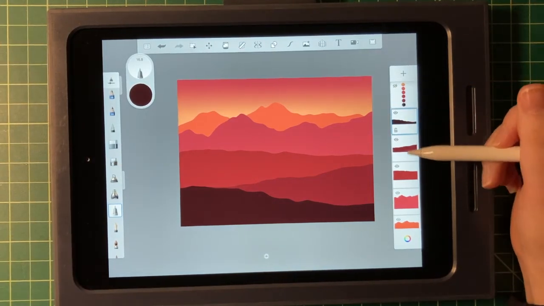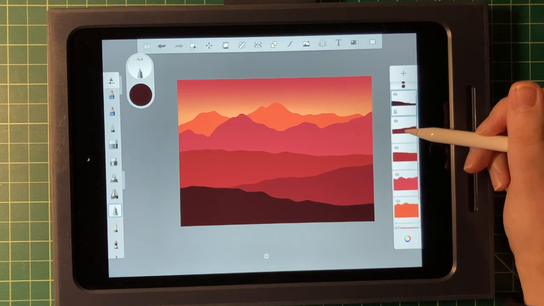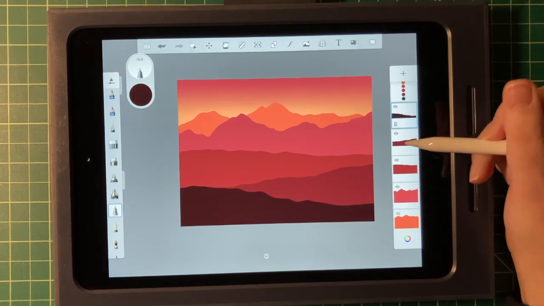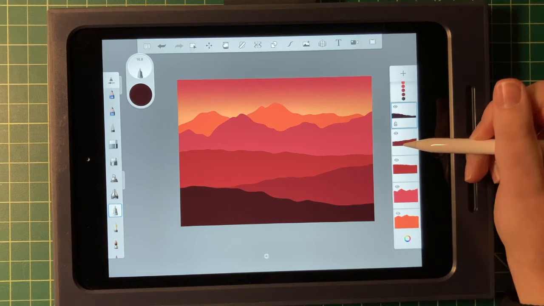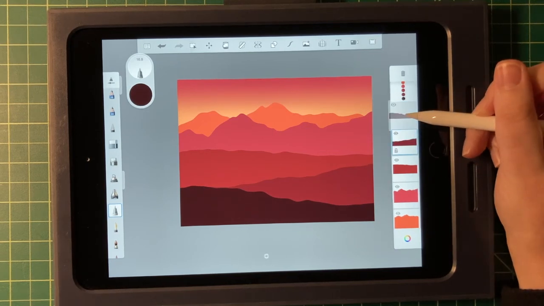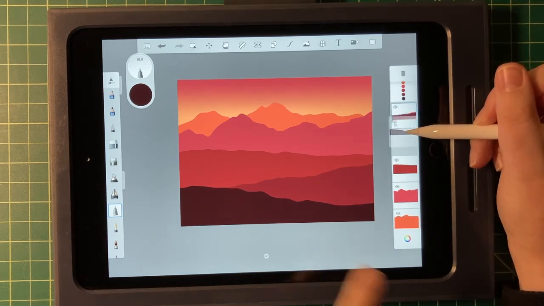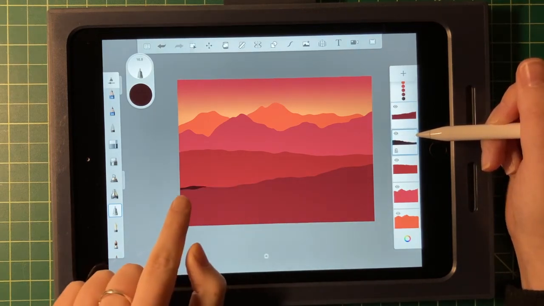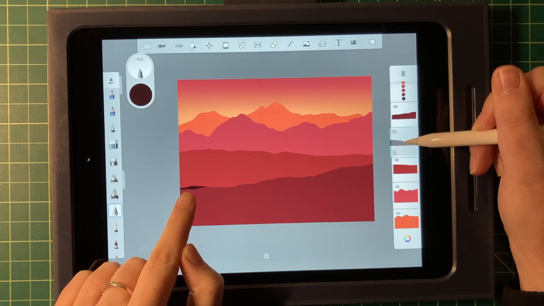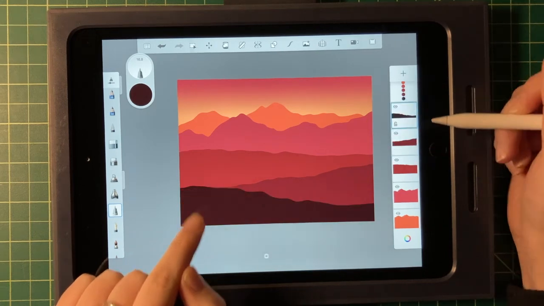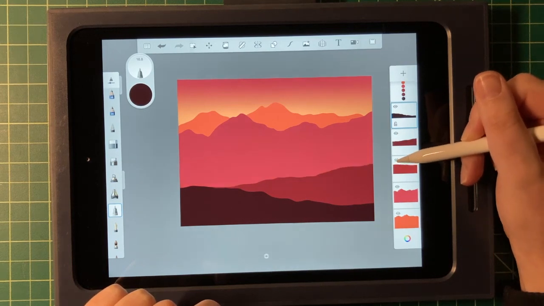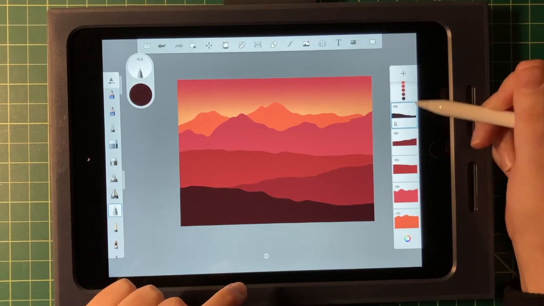Now, if you ran into a situation, watch this order. If you accidentally put them out of order, let's take this first one, and if I put it behind this one, it will disappear. So it's peeking out a little bit there, right? So you need to make sure that they're in the correct order. If you accidentally lose one here or there, just play around that way.